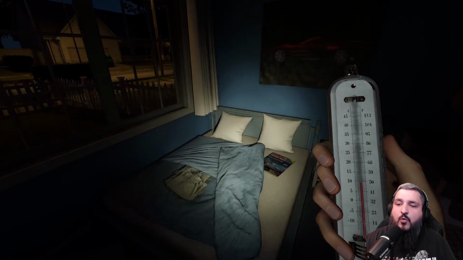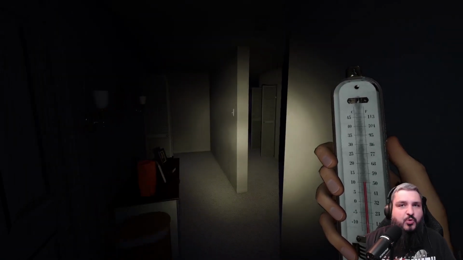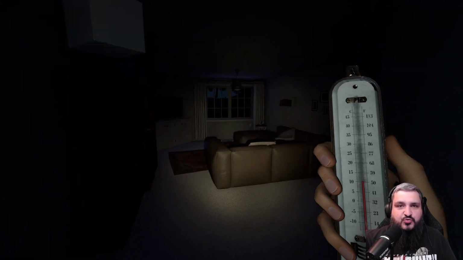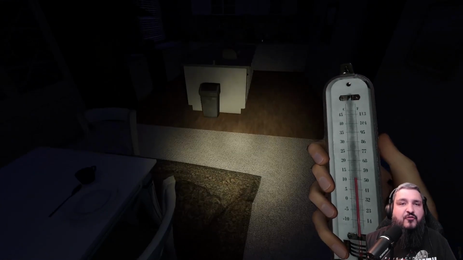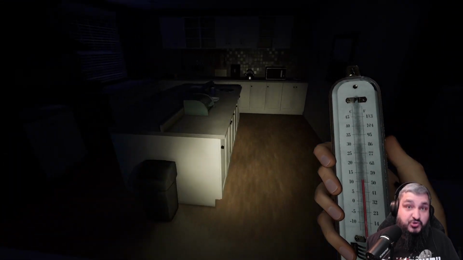What we're looking for to find the ghost room with the tier 1 thermometer is the biggest drop off in temperature. So when I enter a room and that 10 starts to drop down below 10 to 9, 8, 7, 6, you're going to notice that is your ghost room. You're not looking for a specific number in temperature right now. You're looking for a significant drop off.